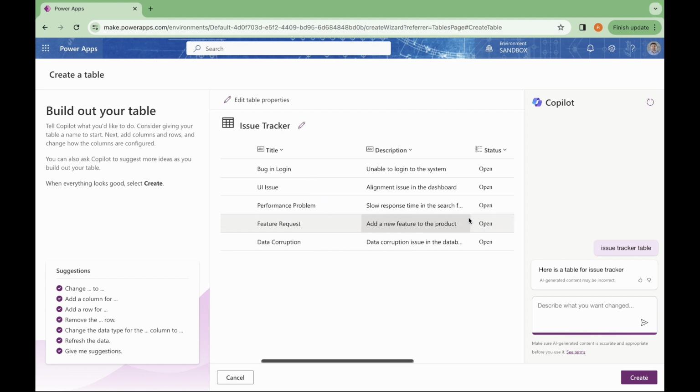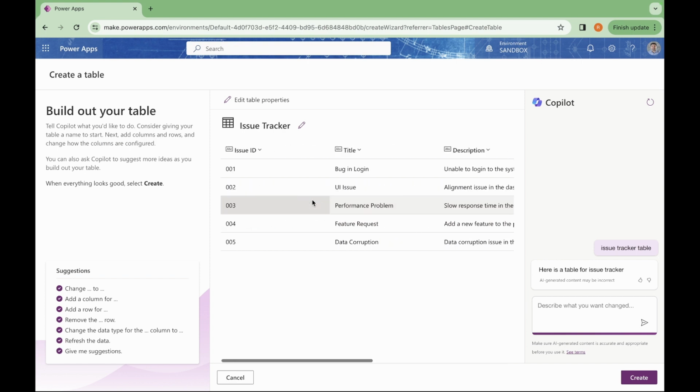And here we go. You can see the table schema that Copilot created. You can ask Copilot to even delete the sample data, and when you click create, it will create a table for you. Later you can connect it to your applications and so on.